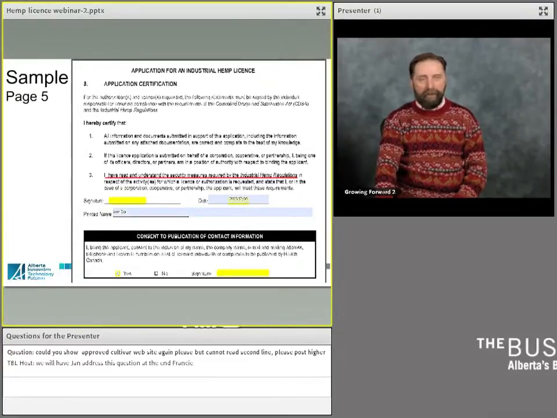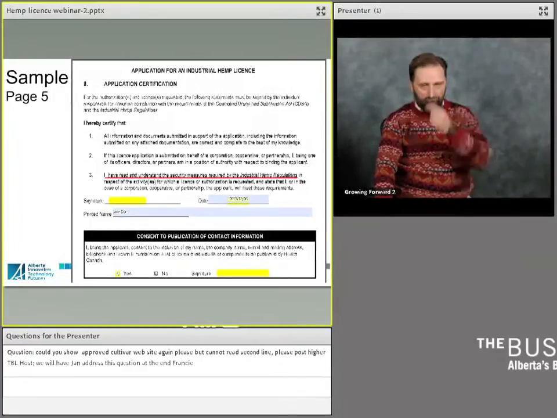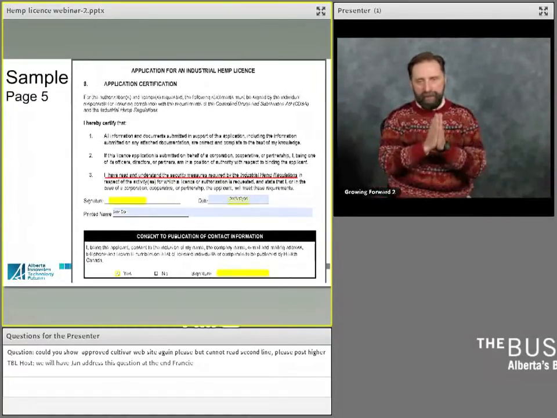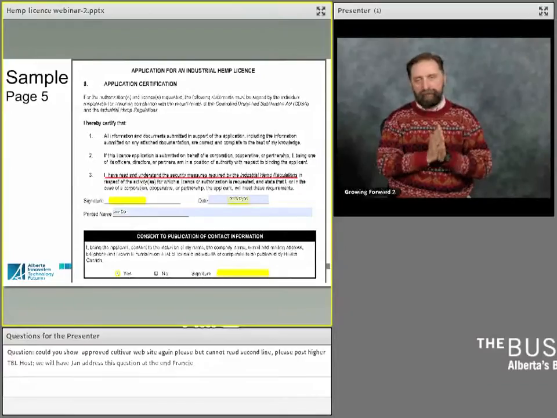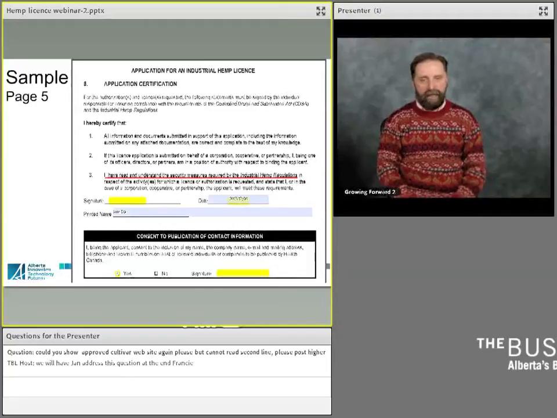Bullet point number 2 refers to an application on behalf of a corporation. We dismiss this case. But if you are still willing to do so, you're certifying that all the information regarding the corporation, cooperative, or partnership is accurate. Here I underlined in red: I have read and understand the security measures required by the industrial hemp regulations. Once again, please refer to and read the industrial hemp regulations. I provided a link on the second slide.